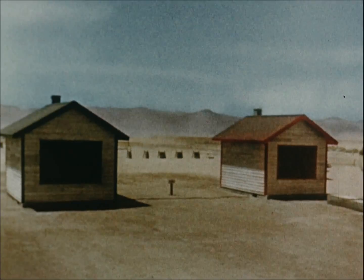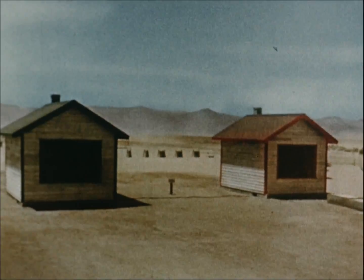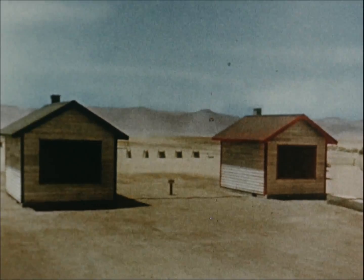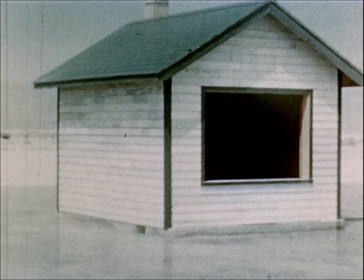Here are two miniature frame houses, identical in structure, both in good condition and well painted outside. Sturdily mounted cameras in front of the houses are to record the effect of heat flash. Large windows purposely expose the interiors to the flash. In the house on the right, all the earmarks of untidy housekeeping. Newspapers and magazines lying about, and cluttered tables. Now the house on the left, identical to the other, but spick and span. Trash has been thrown away. Tabletops are tidy.